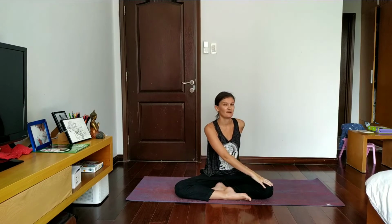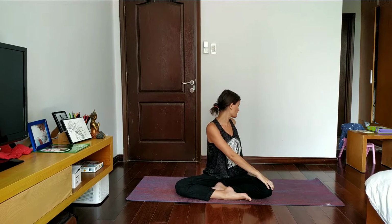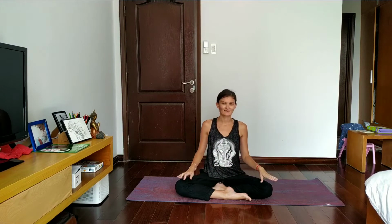Switching sides, one hand behind you, other hand to opposite knee. Inhale, lift your torso, create some space, and exhale, twist for 3 breaths. And then inhale back to center.